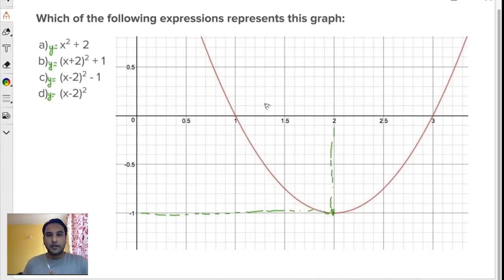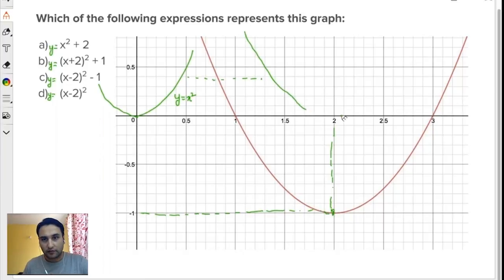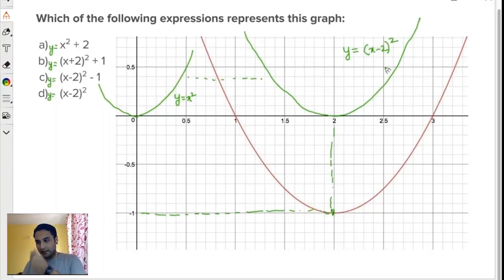Look, let's do it piece by piece. First of all, your original graph was somewhere here, right? This is what you started with. This is your y equal to x square. First, you thought, let me first shift the y equal to x square here. To shift it towards the right, first you did this: (x minus 2) square shifted it towards the right. Agree?